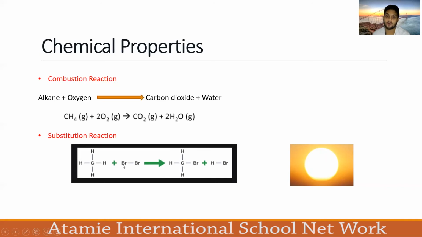Because bromine has 2 bromines, it doesn't mean that both should come and get fixed into this product. No, there's nothing like that. For one hydrogen, one bromine will get substituted. That's a must. And then you get a byproduct called HBr, which is hydrogen bromide. So that's a byproduct. That's the basic reaction.